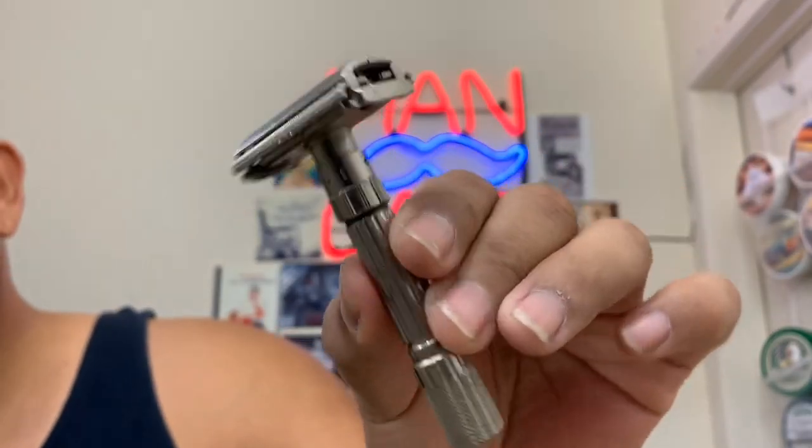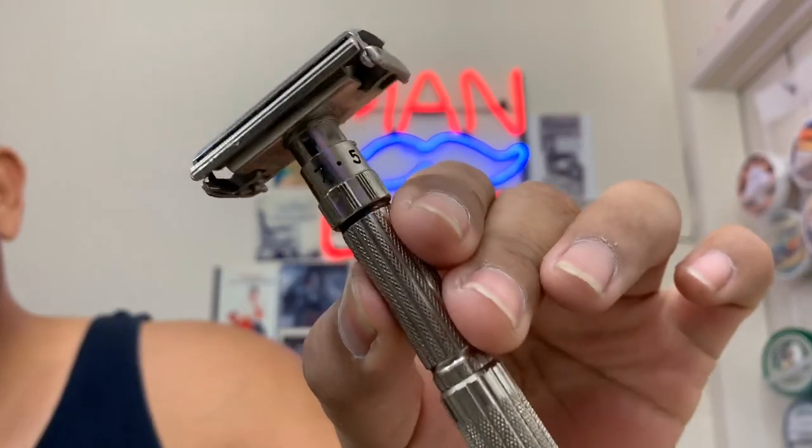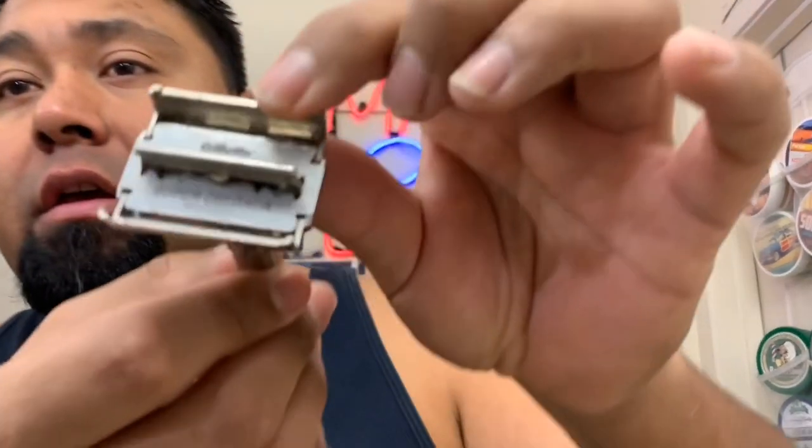Our razor of choice, we went with the Gillette FatBoy. Damn, I don't remember the settings anymore. I was supposed to do setting 4, and I did setting 6, I think. Then we jumped from setting 6 to 9 for the cross grain. In third pass, I went on setting 4. And then my finish and touch-up pass is off camera, setting 5. And we went in with the vintage.